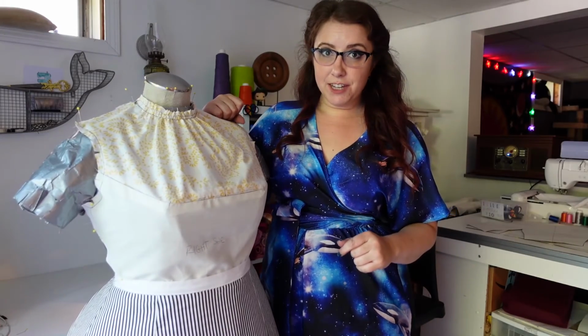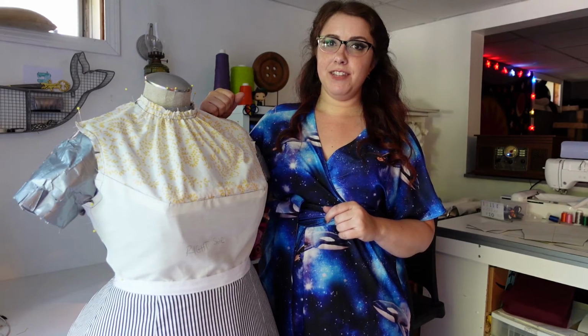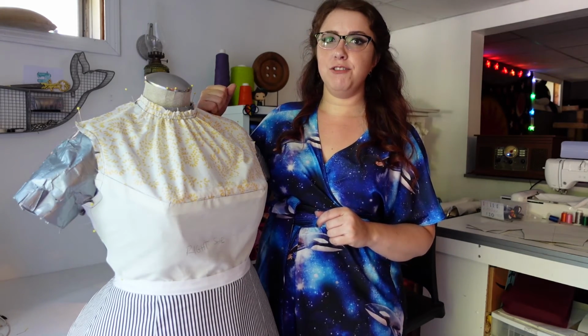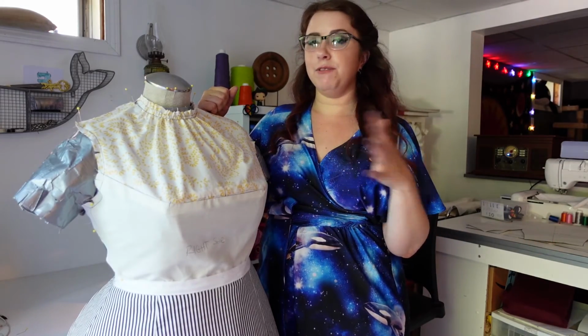So I'm going to end this video here. Please stay tuned to CocoVid 2020 as I will have a video on Sunday explaining how to go from a sloper block like that to creating new designs and playing with added fullness.